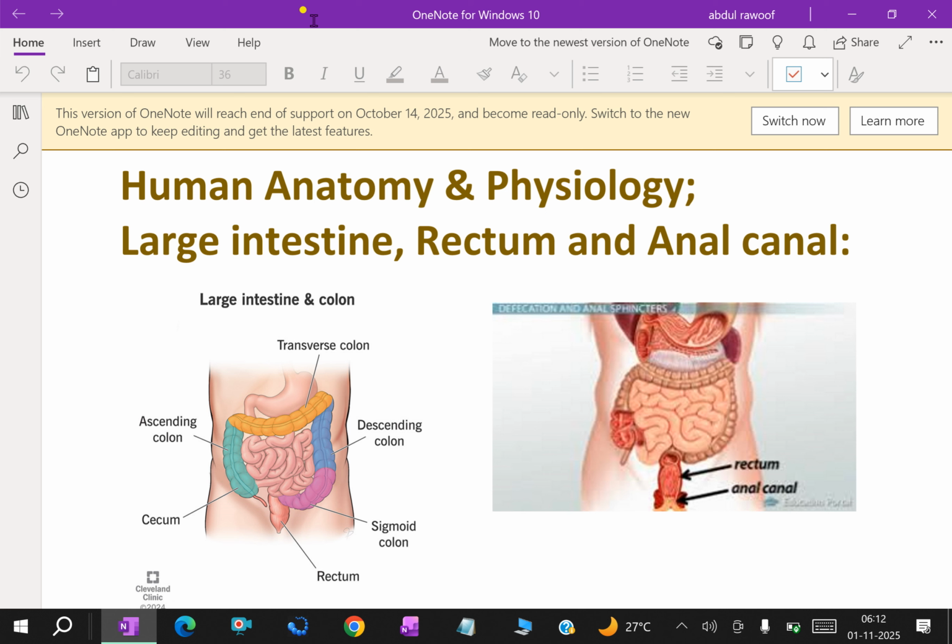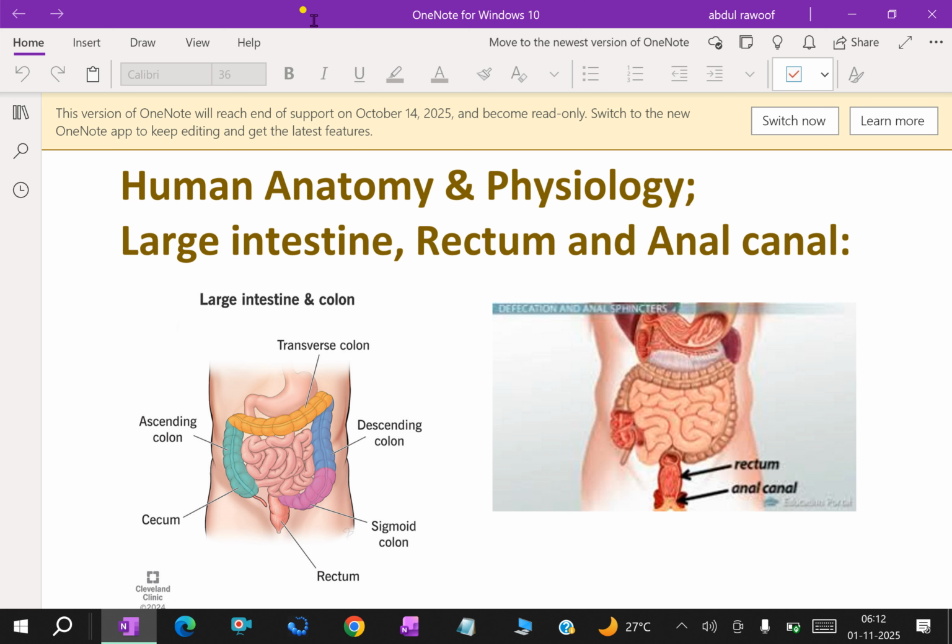In practical terms, this acquired voluntary control means that the brain can inhibit the reflex until it is convenient to defecate. The external anal sphincter is under conscious control through the pudendal nerve. This defecation involves involuntary contraction of the muscles of the rectum and relaxation of the internal anal sphincter.